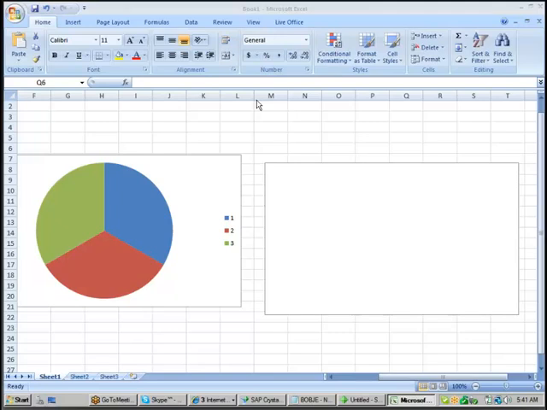Pie 1 is for 2004, pie 2 is for 2005, pie 3 is for 2006, pie 4 is for 2007, total sales for those years. When you click on 2004 in the pie chart, the respective 2004 quarter 1, quarter 2, quarter 3, quarter 4 sales you are going to display in the line chart. That is our requirement.